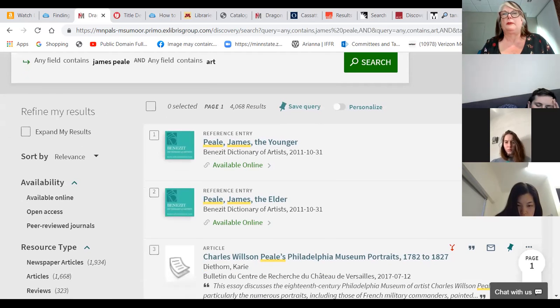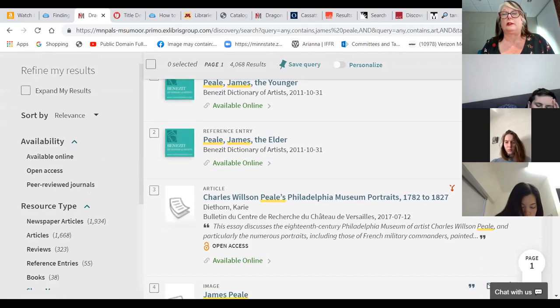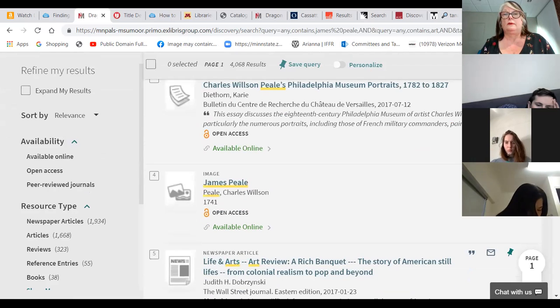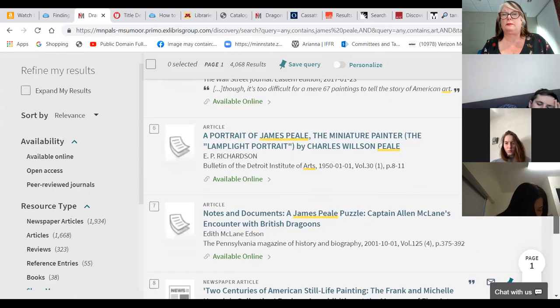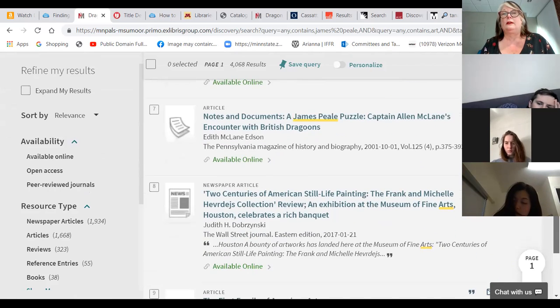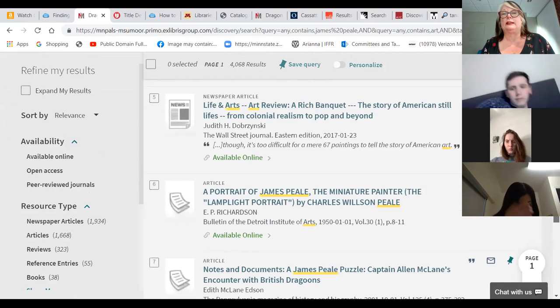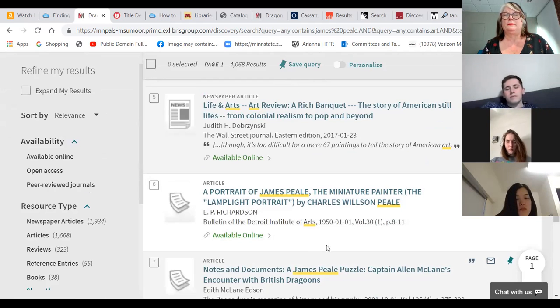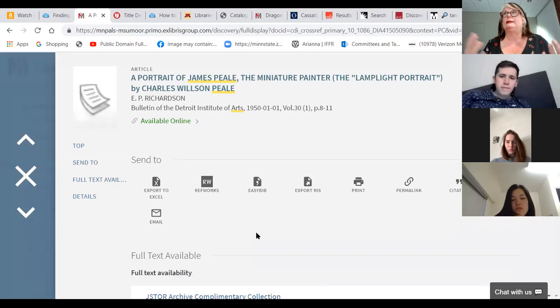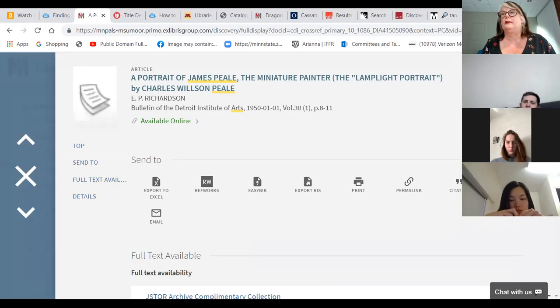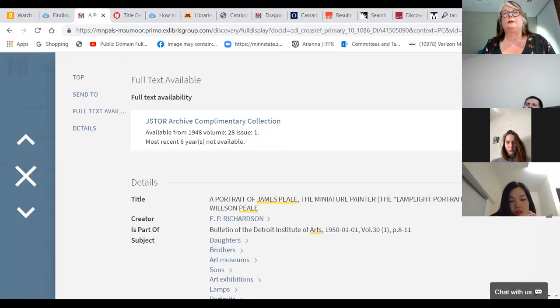Here we go. James Peale the younger, James Peale the elder, James Peale, portrait of James Peale. Notice that most of these say they're available online. So to get them, I have to click the available online. It still doesn't give me the article. Then what it's going to do is it's going to find it in one of our databases.